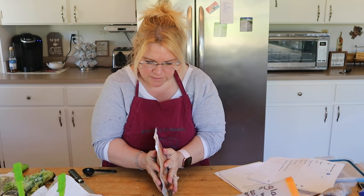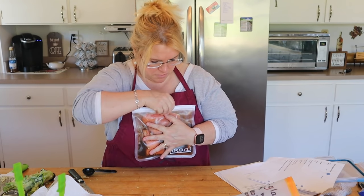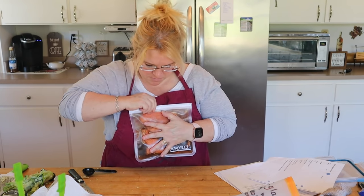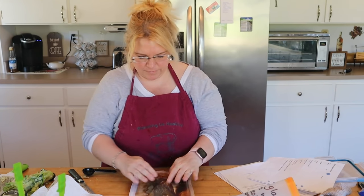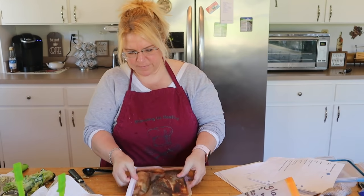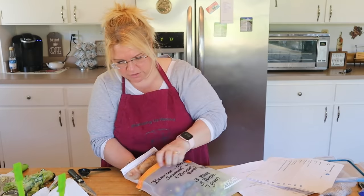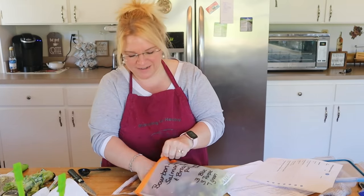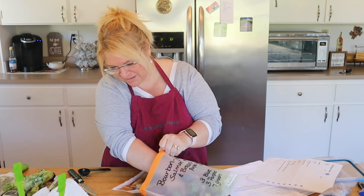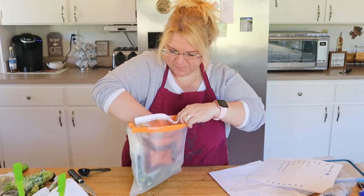And just make sure it's sealed good and that you have as much air out as possible. Like that. And then that is going to go in the bag. So I'm just going to try and get it in there underneath the vegetables. It probably would have been a better idea in this case to put the salmon in there first before I put the vegetables in there. There we go.